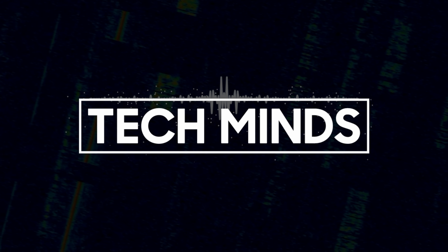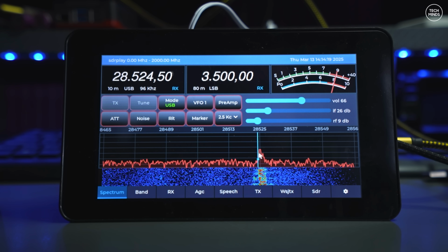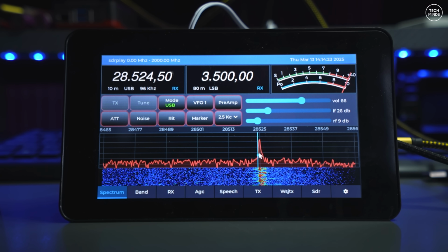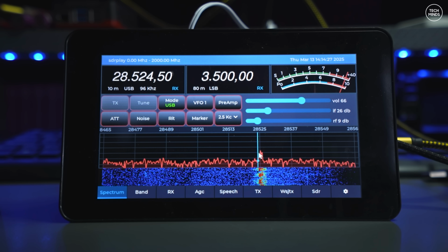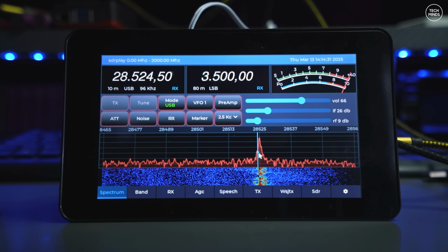CQ on 10. CQ on 10 meters. CQ is beaming northwest. This is Bulgaria. LC2RS, Lima Zulu 2, Romeo Sierra, Lima Zebra 2, Radio Sugar, calling CQ and listening.